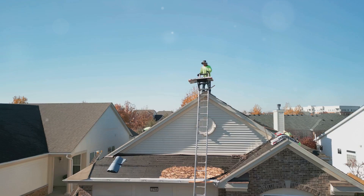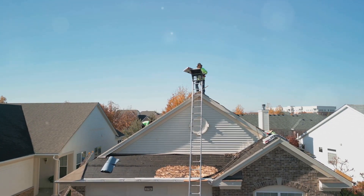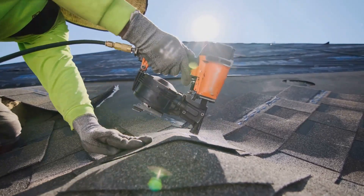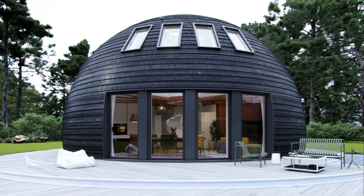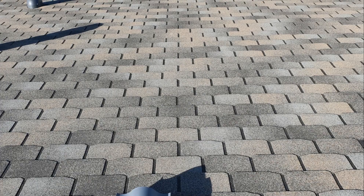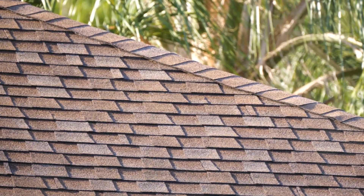When it comes to roofing, installing shingles is a wise move. They don't just offer protection, but also enhance the looks. Roofing expert Jane Doe emphasizes that shingles not only save your home from harsh weather, but they also boost its aesthetic appeal. Go for a durable, top-grade material that harmonizes with the rest of your home.